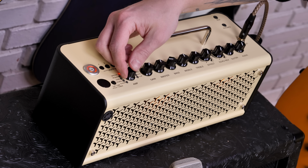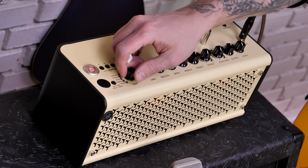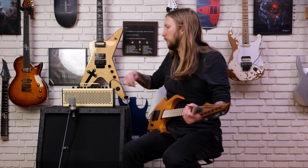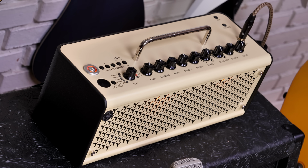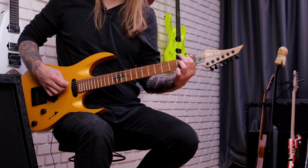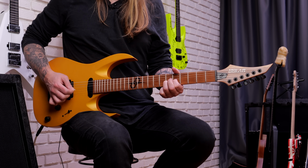Nice. Okay, bass. Great. Sounded exactly like a bass. No, you're meant to have a bass and plug it in here and, you know, this is a bass sound. Acoustic, I don't have an acoustic. Okay.